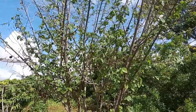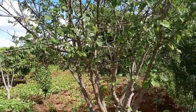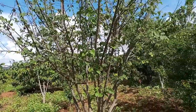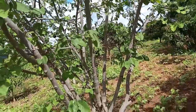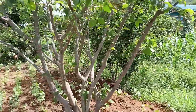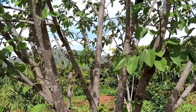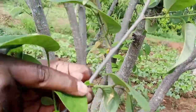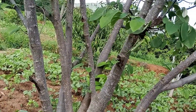For you to graft a custard apple, you need to source the scion from a mature custard apple tree like this one. This one has been fruiting for some years — as you can see, we have some fruits here. You have to source from a mature custard apple plant. If you graft from a non-mature plant, the graft will be successful, but it will take more than four years to get your first fruits. I will use this cutting from this end — as you can see, there are some flower buds here, so it's completely mature and normally gives fruits. This part is ideal for grafting.